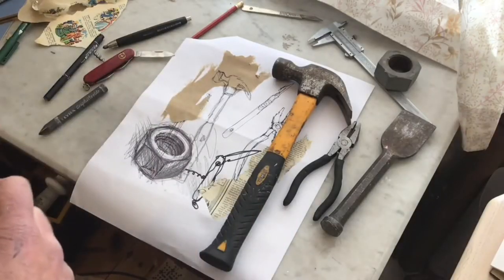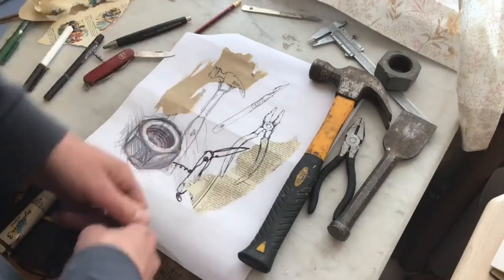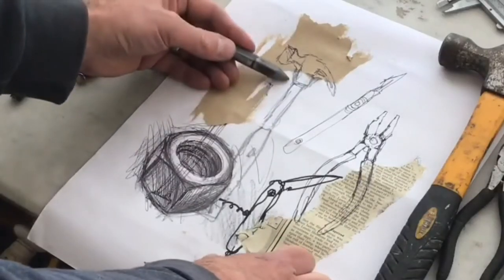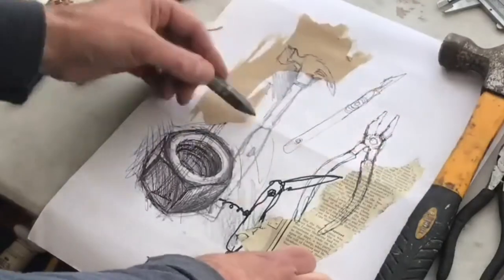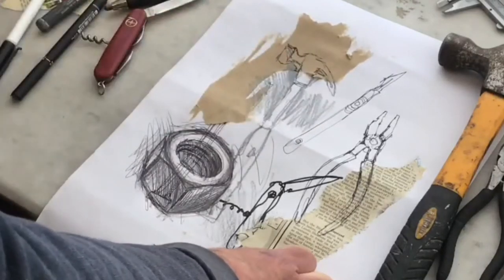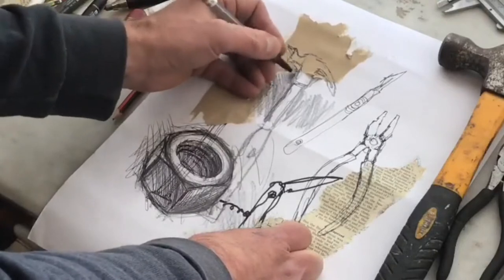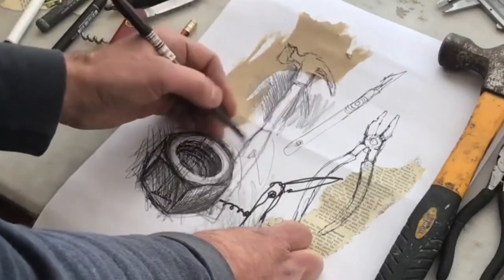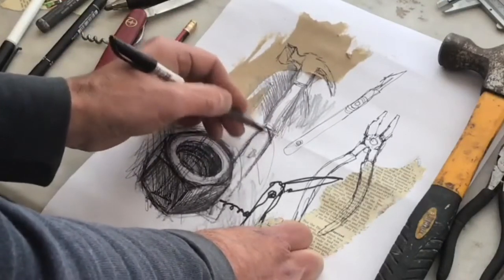Now I've got some surface texture. Something Jim Dine does really well is he uses negative space to bring his objects forward. For example, rather than worry too much about what's going on in the section of the hammer itself, he might concentrate on the background and just develop some tone and interesting textures in the background that then bring the object forward. Let's see if we can start combining a couple of materials — a bit of graphite and a bit of pen — that brings that section forward because it's contrasting. The handle is quite black so I probably want to get quite a heavy pen and start messing around in there.